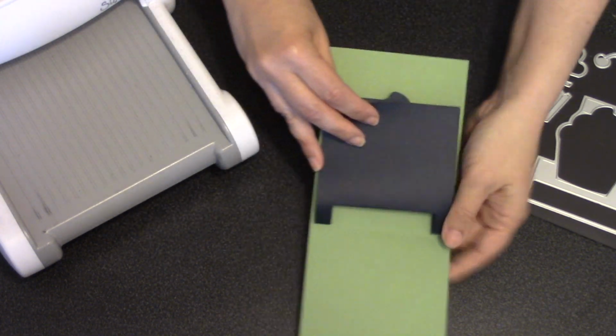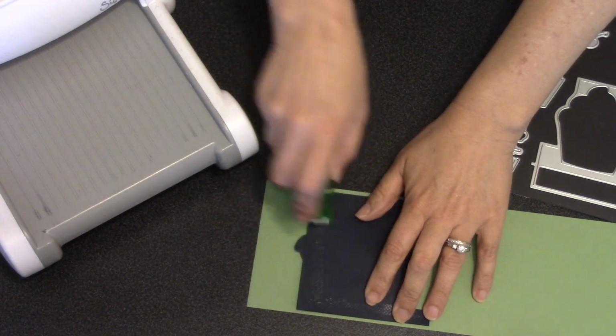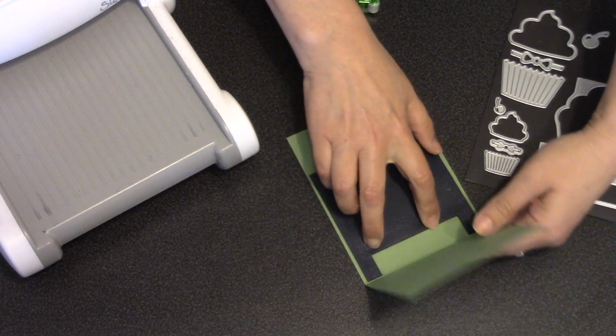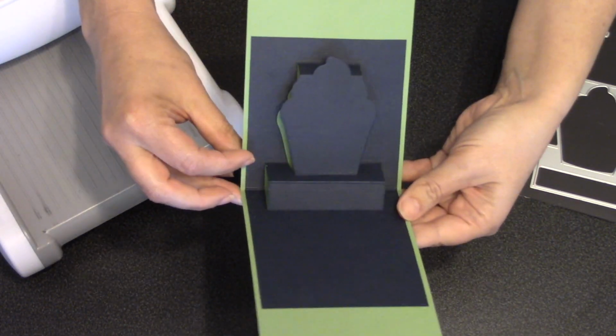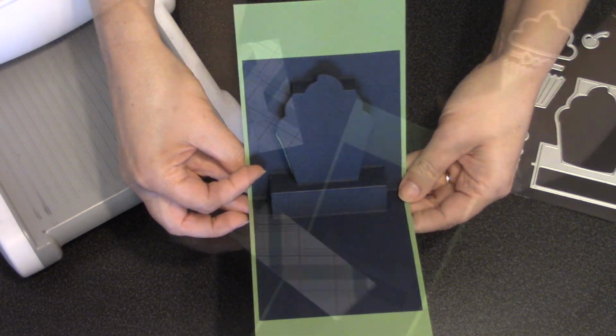If you take your time putting the first side on, then the second side becomes very easy, because once again, you're going to go back to your tape runner or your glue or your tape and just add the adhesive all over the flat parts of the pop-up, and then you can just carefully close the card against the exposed adhesive. So it really is a simple process, and now you have this cool pop-up card ready for decorating.